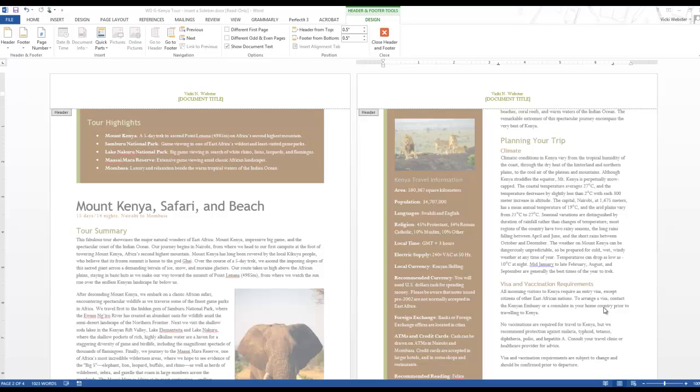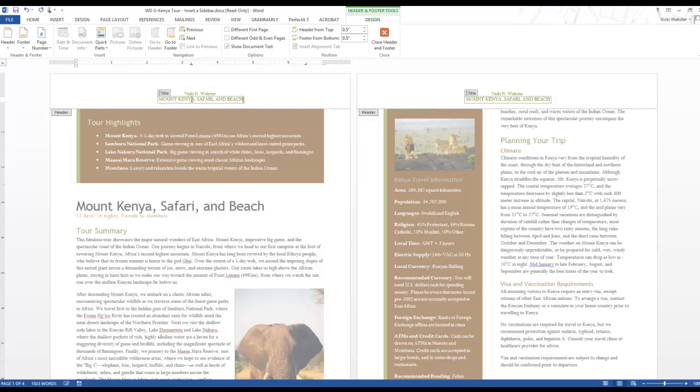The text in the author property control, notice my author's information pops up automatically. The text in that control is the default author name for all new documents created on our computer. So this information is based on the username entered in the Word Options dialog box or our Microsoft user account name. We can assign or update a document property by typing directly in a property control or by typing in the document properties panel. So we're going to go ahead and click that author property control if yours is not already clicked. My name is already in there, so I don't have to enter my name, but you may have to enter your name.